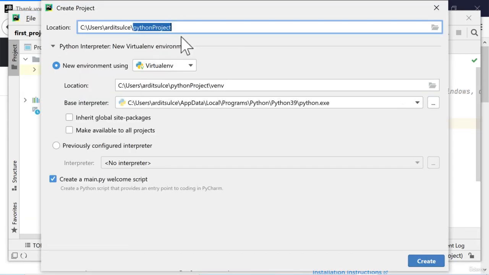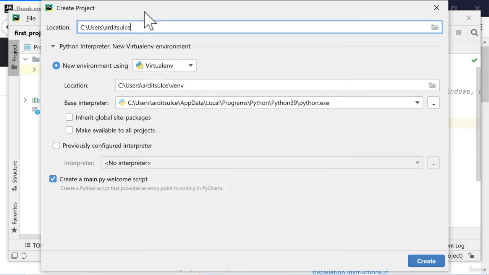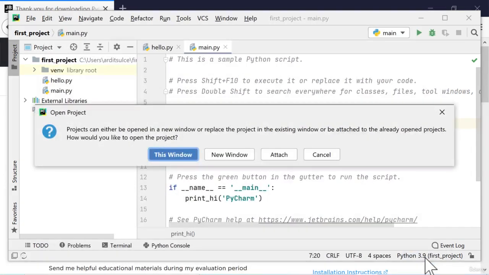And you should see the same project configuration window. So again, pick a folder, add a slash or backslash. So create another project, press on Create, and PyCharm should ask you if you want to close the existing project.